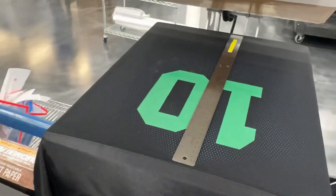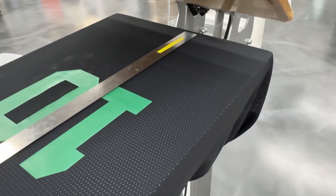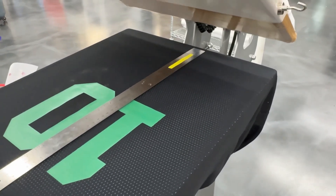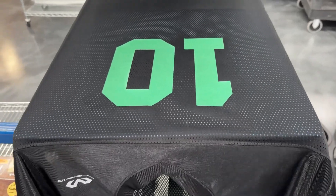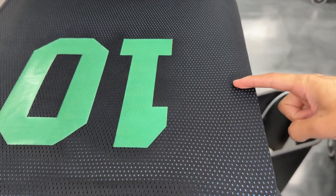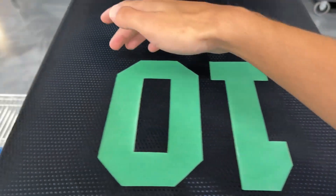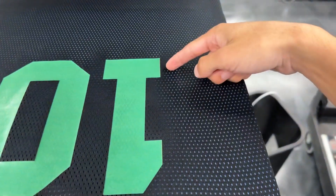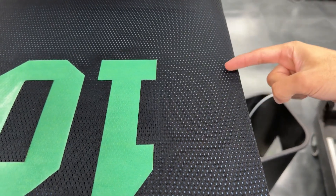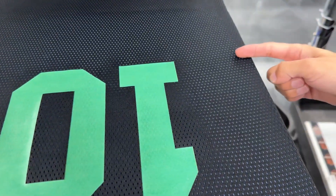I don't have this heat press on, but my heat setting is 230. I also want to mention finding center for your graphic. I'll measure the number distance — first I find the even point on each side, and then I'll measure on each side the distance from the end of the platen.